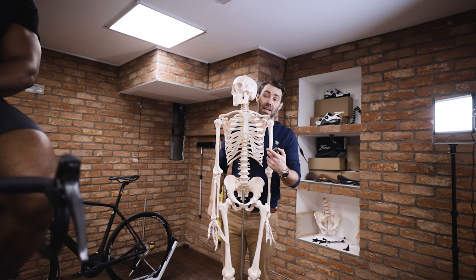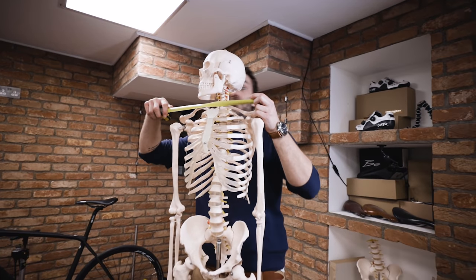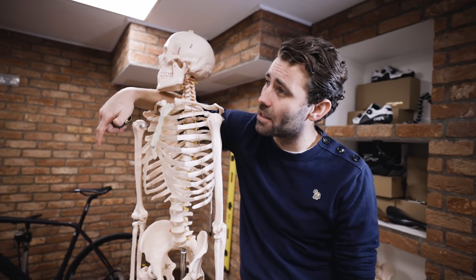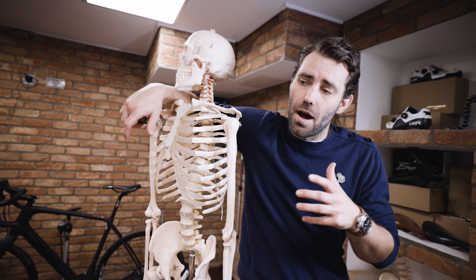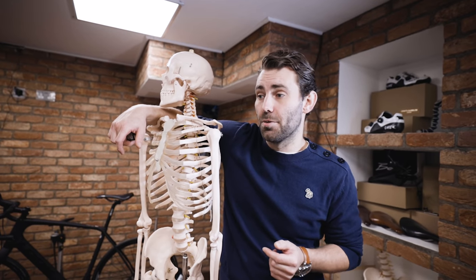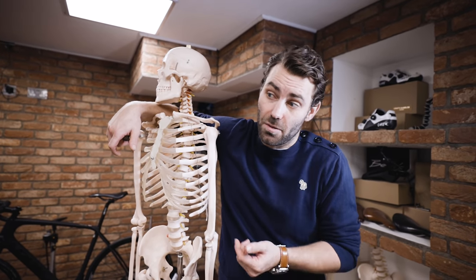We've fitted a 44-centimeter handlebar to Obi's bike. Chris here measures 36 centimeters, and I've measured him before at 33 centimeters. With Obi, we found a quite dramatic reduction in pressure on his hands when we increased the bar width. To be honest, that's relatively uncommon — I can count on one hand the number of 44s I've fitted in the last four or five years. But in this instance it yielded real improvements in pressure on the hands, and you're a lot more comfortable on those hoods.